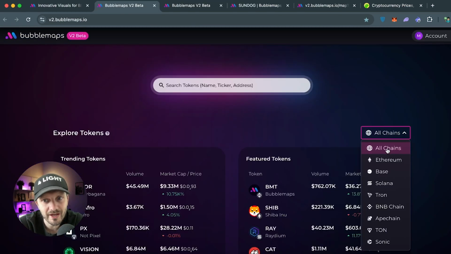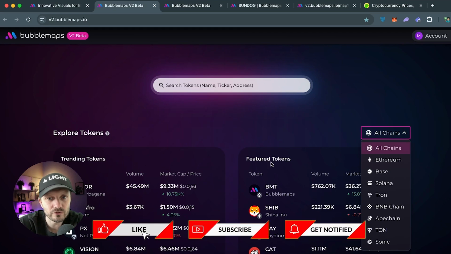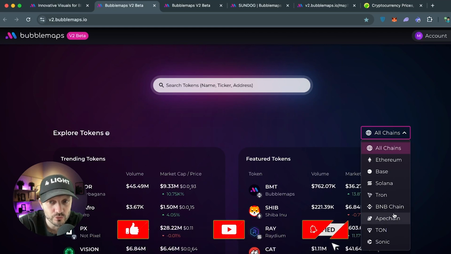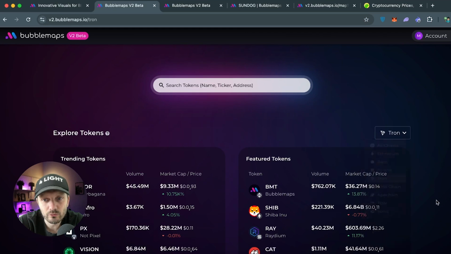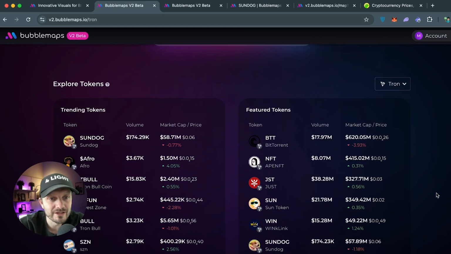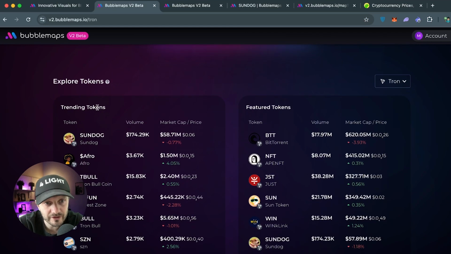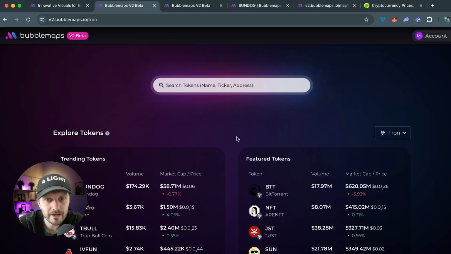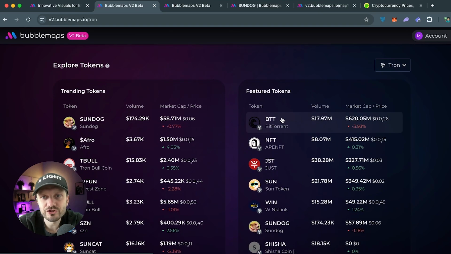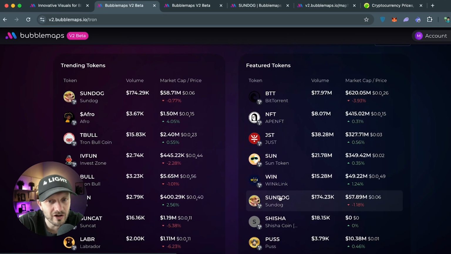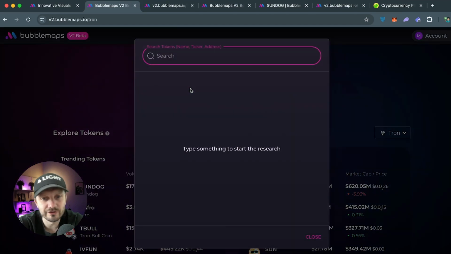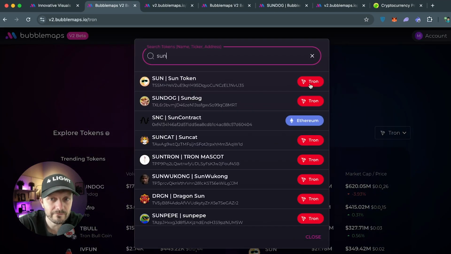I recommend you create accounts. On the main page, we can double check tokens in all chains and find the trending tokens or future tokens, or choose some specific chain. Today, we'll double check the TRON. When you choose the chain, you will see the trending tokens on this chain and the future tokens. I want to double check the BDT. So basically, it's one of the most popular tokens on TRON chain. Of course, I want to double check the SunDog and Sun token. Type here some ticker, right? And you can find it on the TRON.